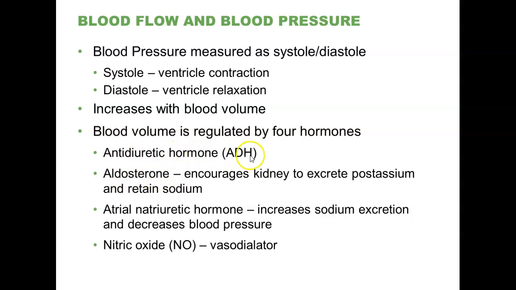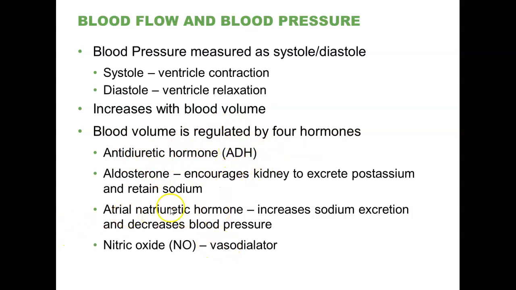Aldosterone, in concert with antidiuretic hormone, encourages or increases the rate of movement of water. Aldosterone specifically induces cells of the kidney tubules of the nephridia to reabsorb sodium. And if we reabsorb sodium, as you know, water follows by osmosis. Osmosis is made easier by the action of antidiuretic hormone, which induces the cells in the kidney tubules to produce a whole bunch of aquaporins, making the cells more permeable to water so that the salt can drag more water behind it via osmosis. And then those aquaporins are removed unless there's more antidiuretic hormone released, which causes the cells to put out more aquaporins. So it's a continual balancing act.